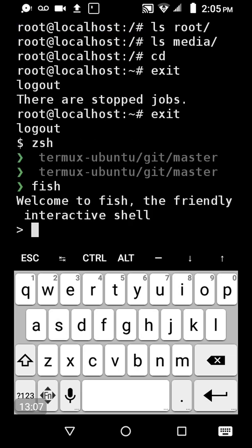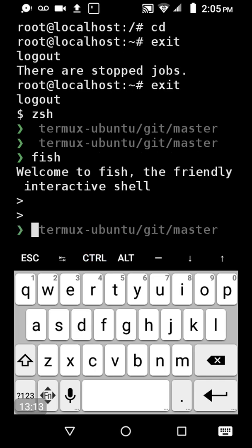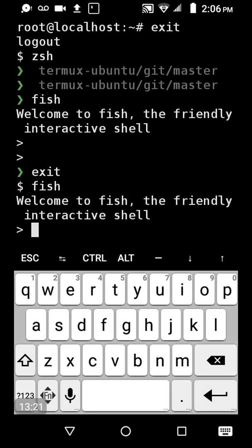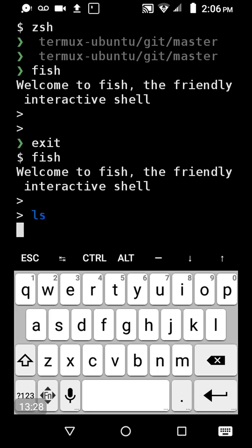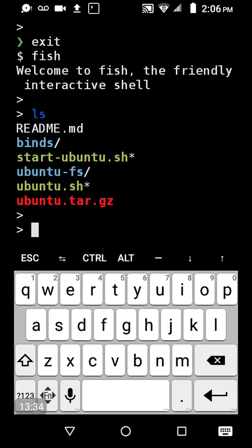Do I even have fish? Control Z, Control D. Let me get out of here. Hold on. See, fish. Why does fish all of a sudden have a different prompt?